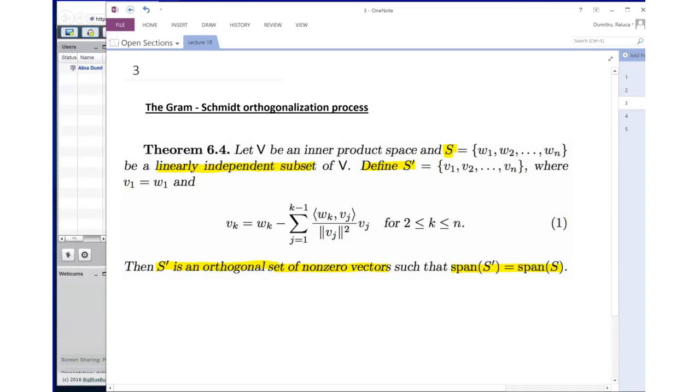So imagine what I need this for. If I start with a set S that is a basis, it's already linearly independent, which is the first assumption here. Then from S I get to S prime, which is an orthogonal set with the same span. The span of the original set was the entire space because it was a basis. So I get a new basis that is orthogonal. We'll reformulate this at the end. I'm not going to go into the proof. It's just induction and computational. So let's just worry about how it works.